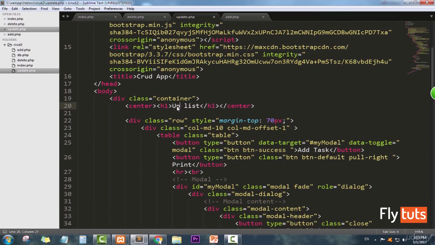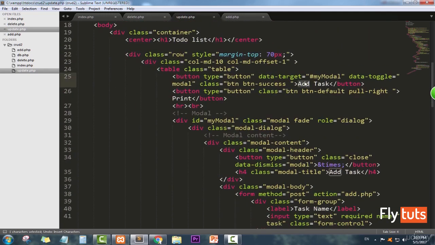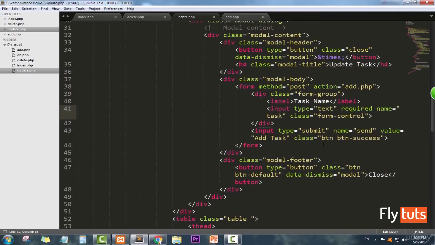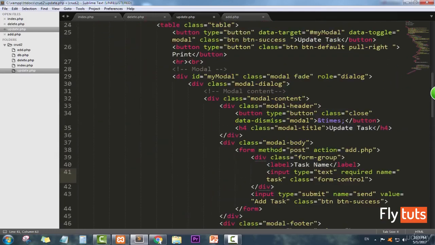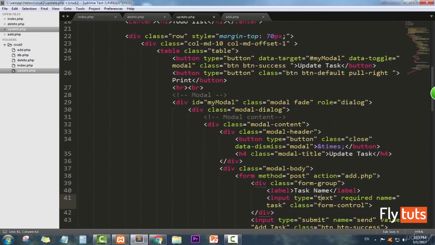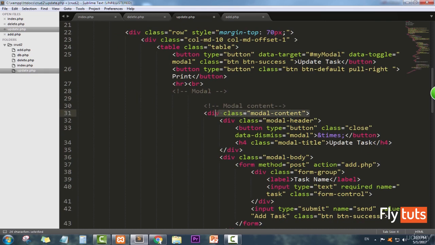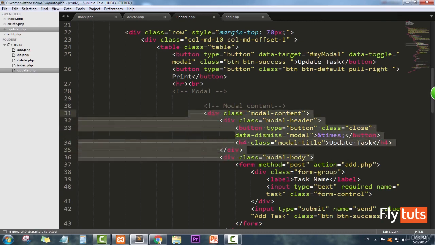Let's call it update, and instead of add task, update task. Here also update task. But we don't need this module here, we're gonna remove this module.